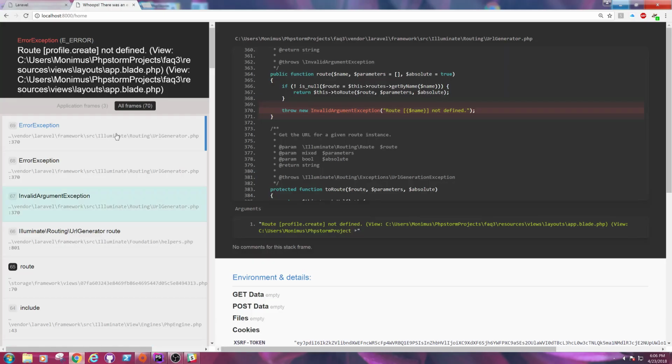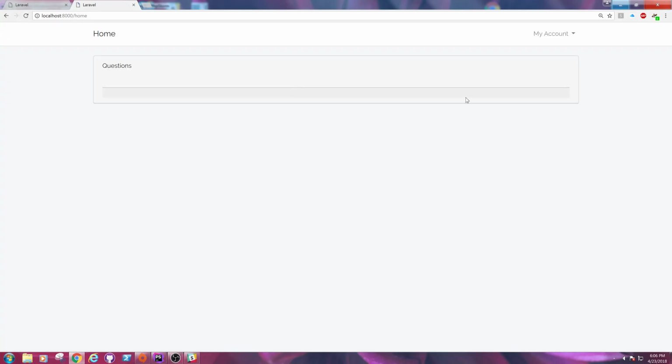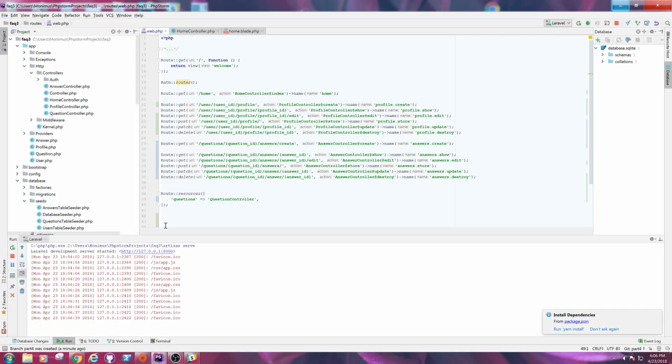And then we're going to check and see what happens. So now we have the route for create profile, but whenever we go to the route for create profile, we don't have a form. So let's go and work on that.